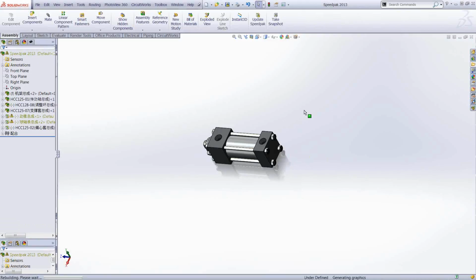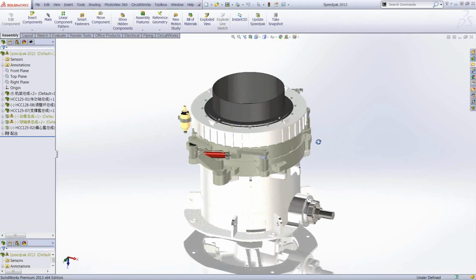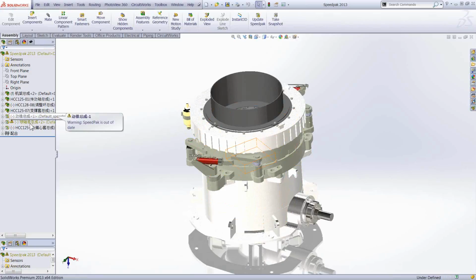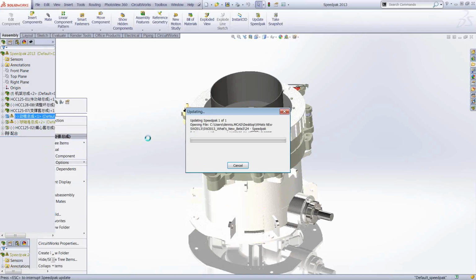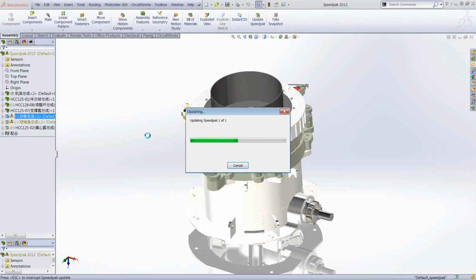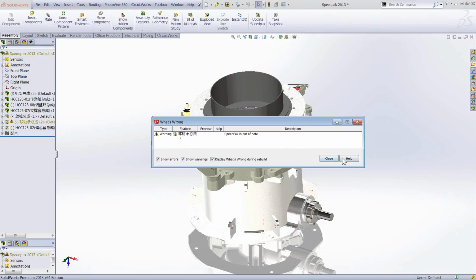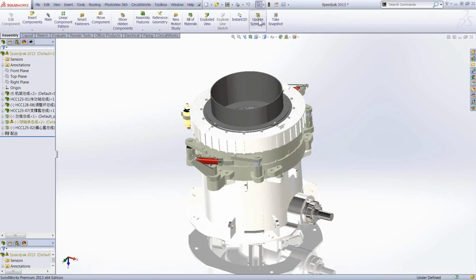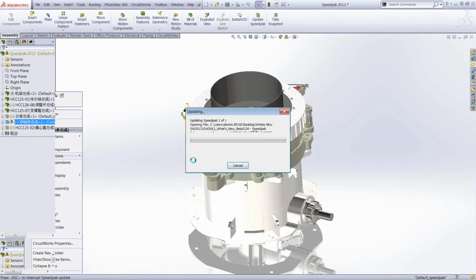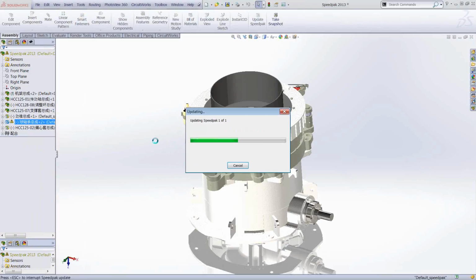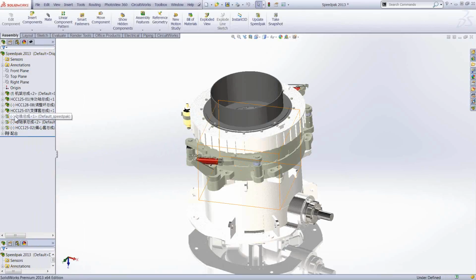For those of you that use speed packs, we've done some changing with the speed packs in SolidWorks 2013. What we have here in these particular speed packs, they need updating. Normally you'd have to go open the subassembly and actually update the speed pack. But here we can actually update the speed pack right from the assembly in SolidWorks. Or if we wanted to recursively update all the speed packs, we could use the speed pack update button in the command manager for the assembly there. So I'm going to go ahead and update these speed packs to get rid of those errors there, and they're identified as speed packs.